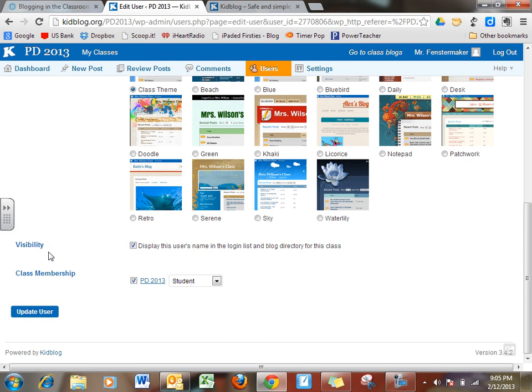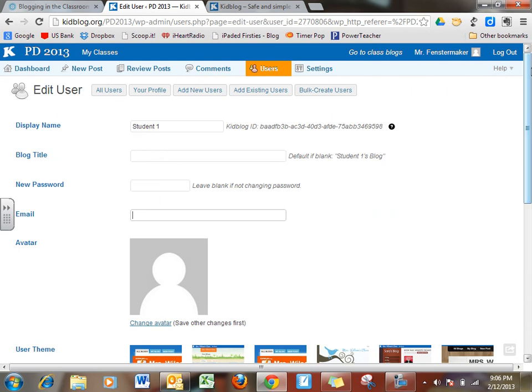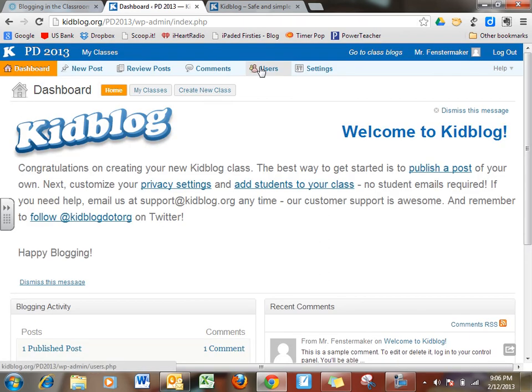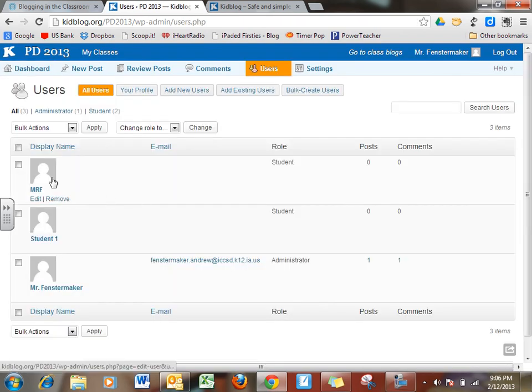You can choose the visibility of it, so you can change how it will show up, whether it will show up or not. And then when you're all done making your changes, you'll just need to update the user. So again, that's a way to go in and manage your students, to add your students into your class, as well as to go in and change their profile information.